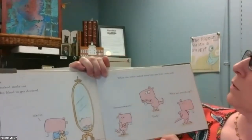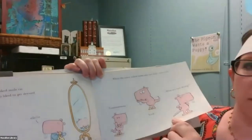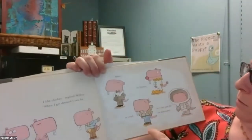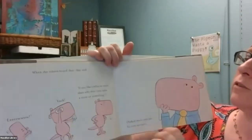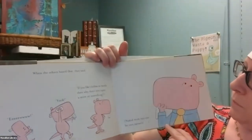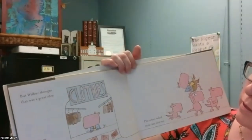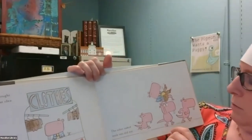Hello. When the other naked mole rats saw him, they said, ew, yuck, what are you doing? I like clothes, replied Wilbur. When I get dressed, I can be fancy or funny or cool, or I could just be an astronaut. When the others heard that, they said, ew, yuck. If you like clothes so much, then why don't you open a store or something? Naked mole rats can be very sarcastic. But Wilbur thought that was a great idea. Here's a clothing store and it says, fun, warmer, try it, sale. The other naked mole rats did not.